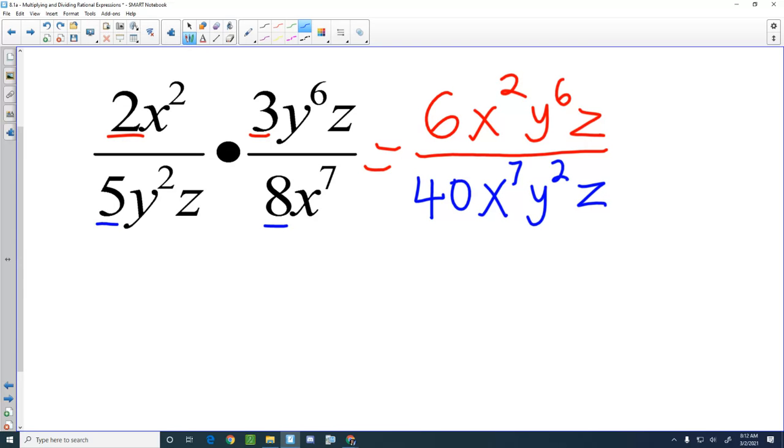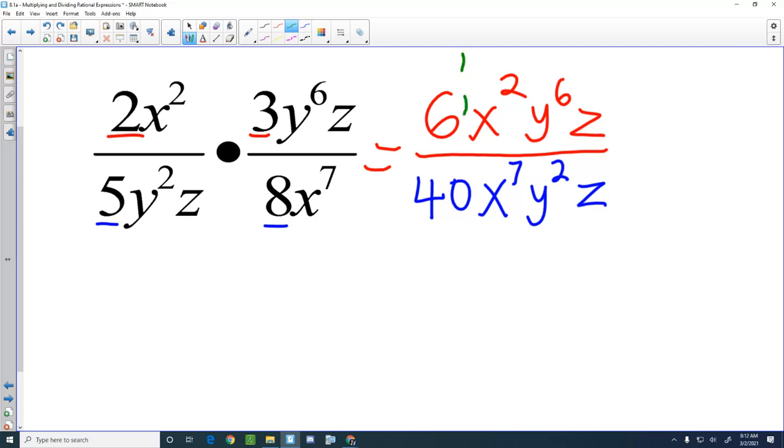Anybody get that far? I hope. Nice and easy. Is there anything else I should do with this problem, though, at this point? Typically, when I see a fraction like this, we should be thinking, simplify it. Same idea. Breaking it down, making it smaller. Yeah, can I make this smaller?